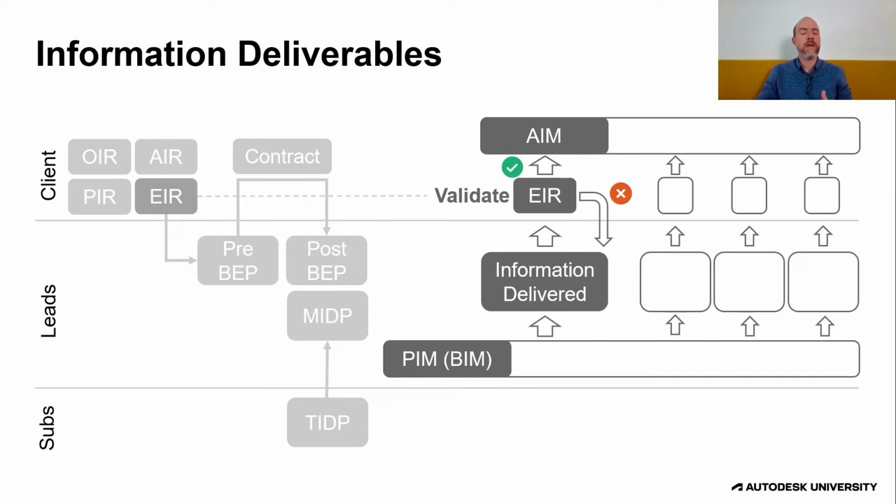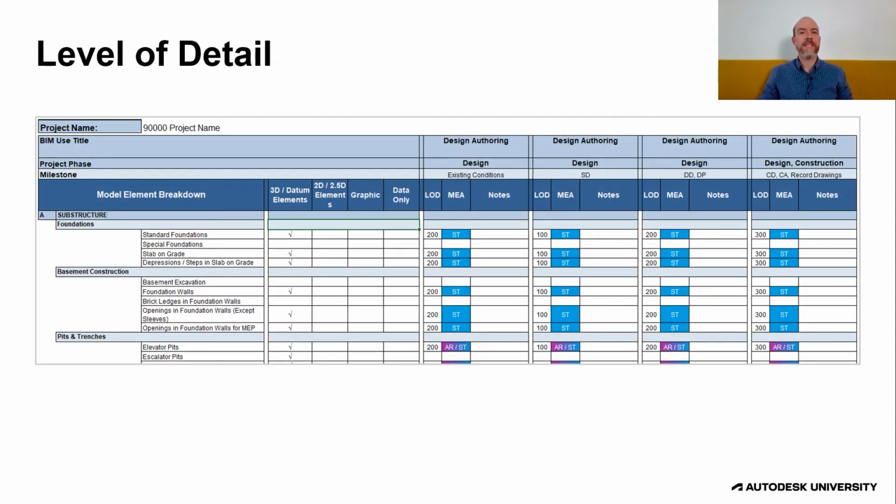Now you might say, well, hold on a second. Yes, okay, we deliver those files against the EIR, and we've done that before. We know that we're issuing an LOD 300 model. What about all this information? Well, that's where level of detail fails. Everybody likes the term LOD because it's easy to go to a spreadsheet and say, this is a 100, 200, 300 model. But then everyone starts to get into this weird zone of, well, yeah, but for facilities management, how do you define it? That's an LOD 500, isn't it? It's supposed to be a super detailed model with lots of nuts and bolts and stuff.